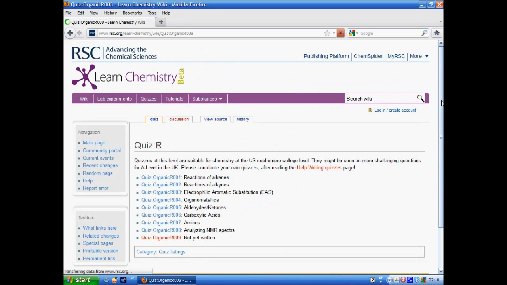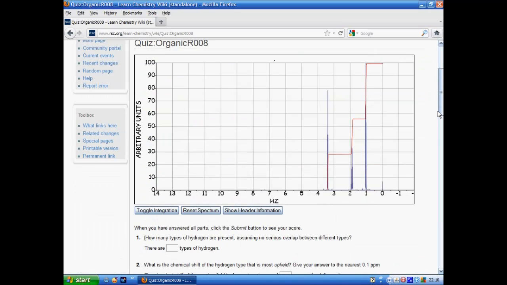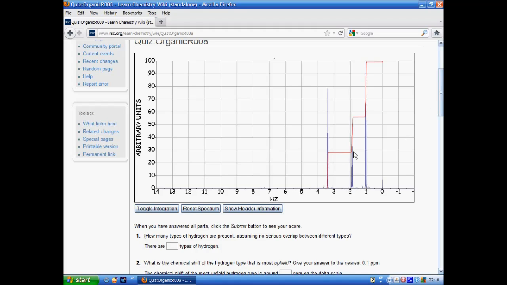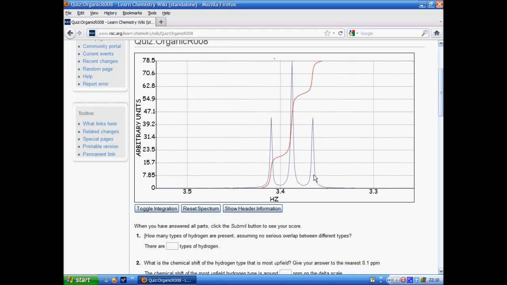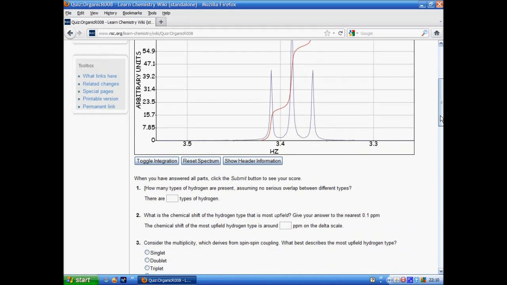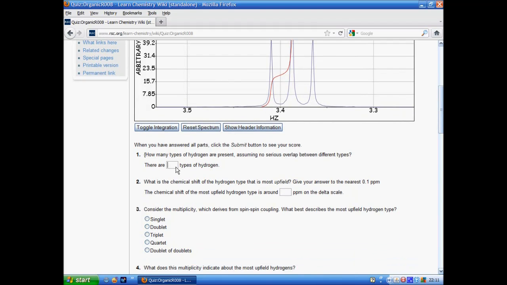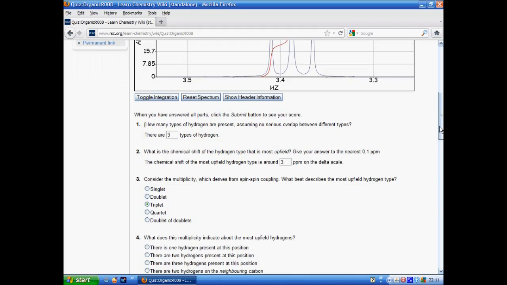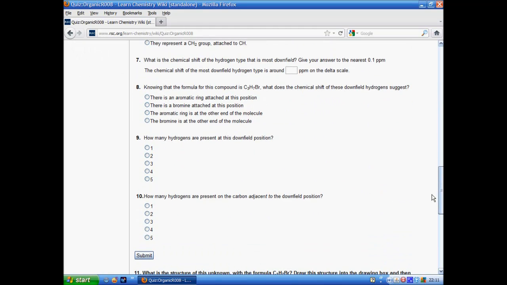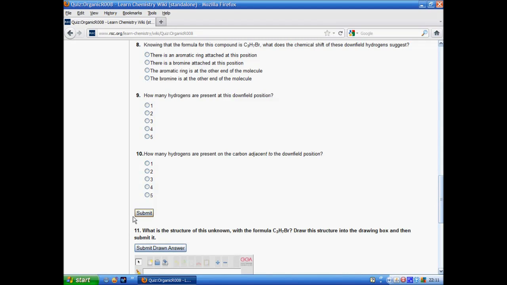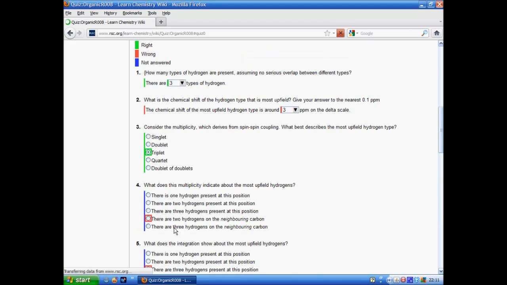There are questions where you can draw in the answers and there are also quiz questions that involve spectra, so again these are interactive. We can expand portions of the graph and we can type in the answers to questions and pick from multiple choice answers. You would go through all of these and answer them and then click on the submit button at the bottom. It will tell you which you got right highlighted in green, which you got wrong in red and which you didn't answer in blue.